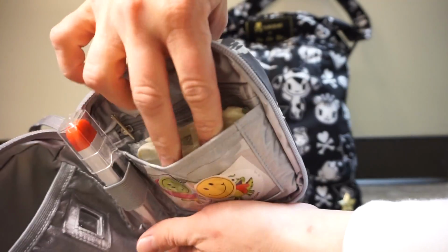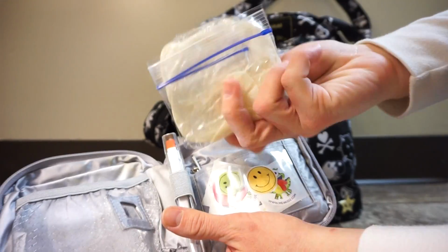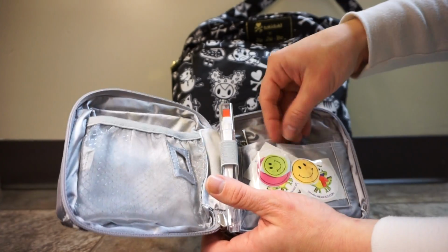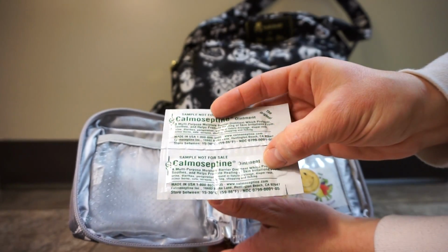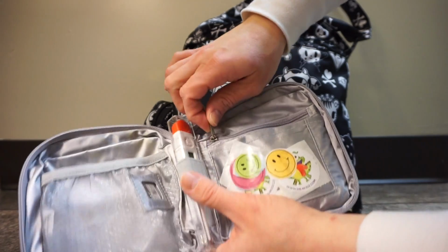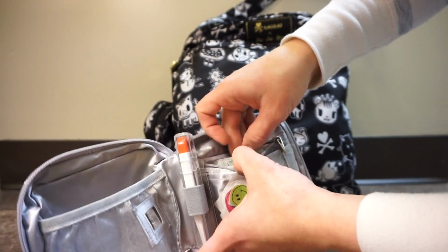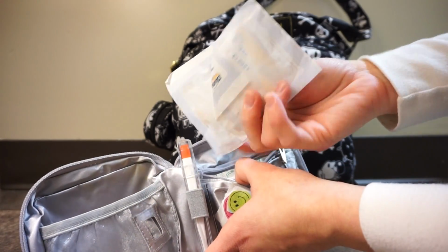And behind that, there's a little slip pocket. And in there, I just have some rubber gloves in case there's a bigger mess than I'm expecting. And I also have some like emergency baby diaper rash cream too. So that's all I have in that pocket. And right behind that, there's also a zipper pocket. And there I have all of my Band-Aids and things and gauze pads. So these are some gauze pads.